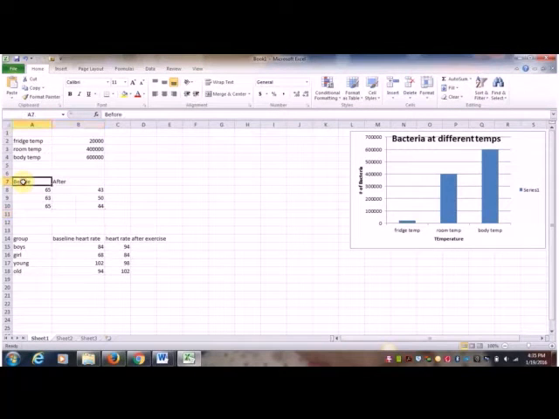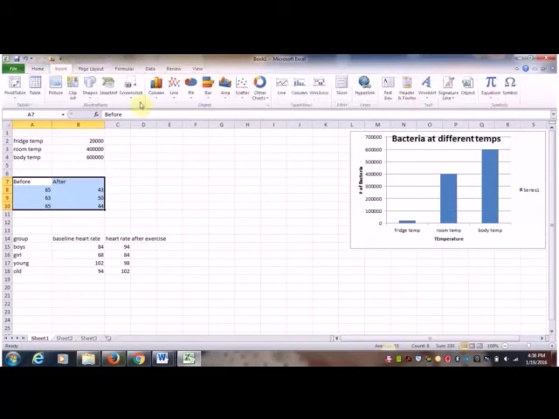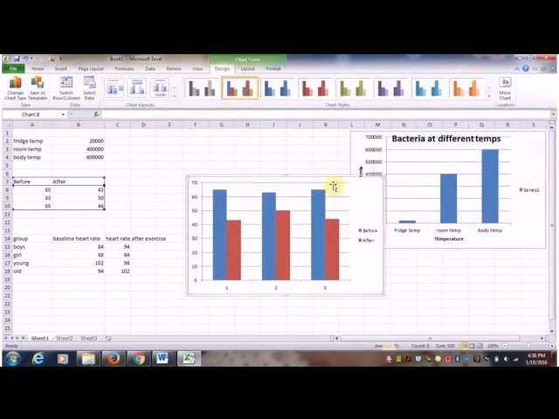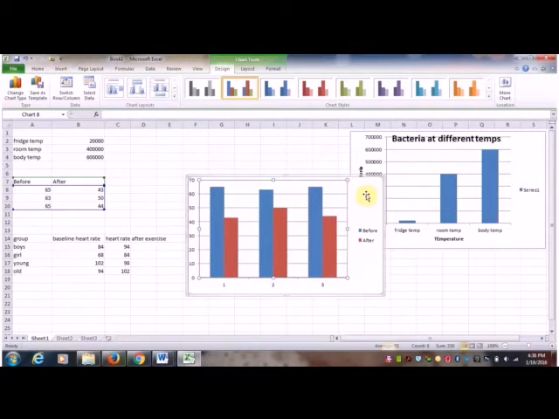So this is like maybe a heart rate experiment where you took a heart rate before, and then these are different people's heart rates, and then you took their heart rate after some activity, like deep breathing, for example. So we have before, and then this would be person 1, this would be person 2, person 3. So if I highlight this data, it's going to do something a little bit different. So let me go ahead and go to Insert, Column, and again just that same 2D column, and it has done something a little bit different.